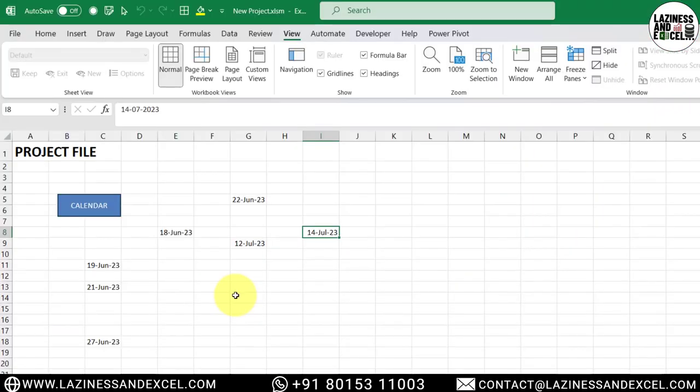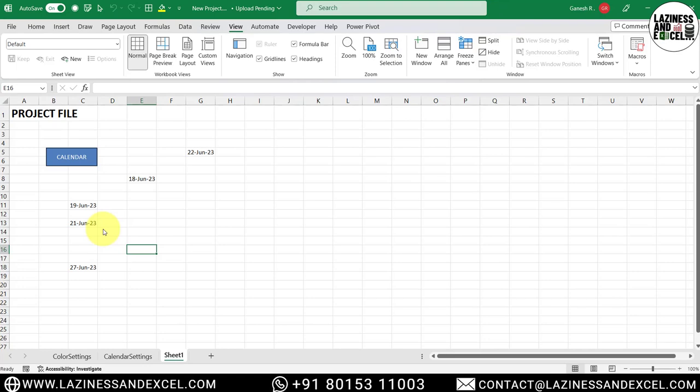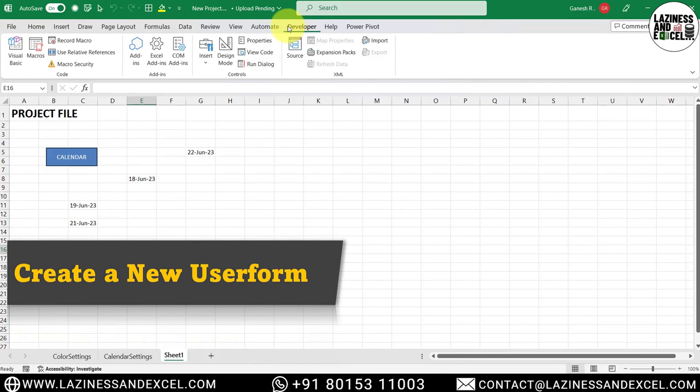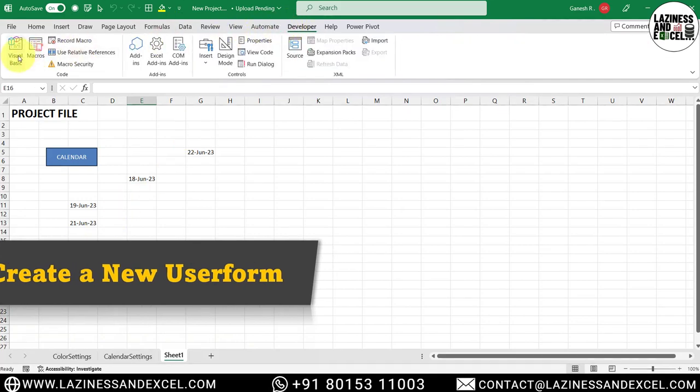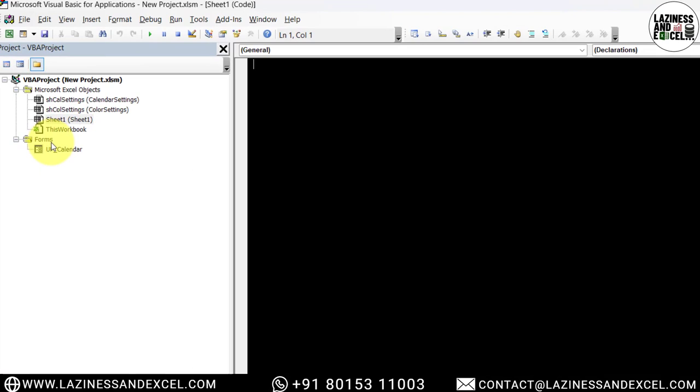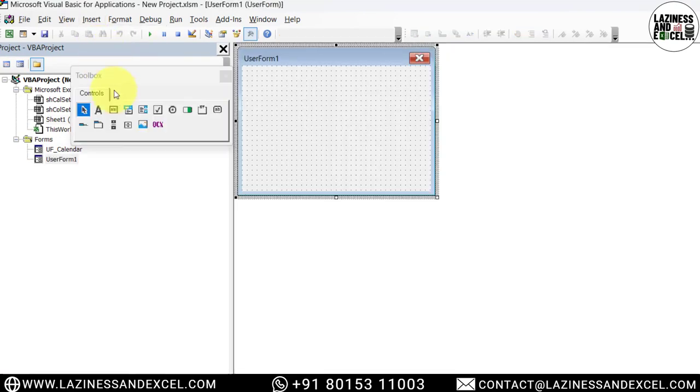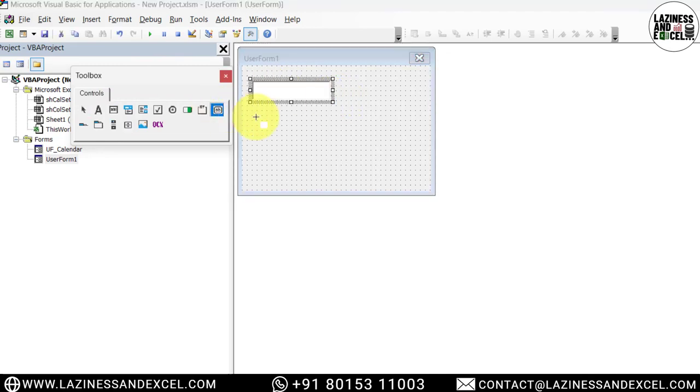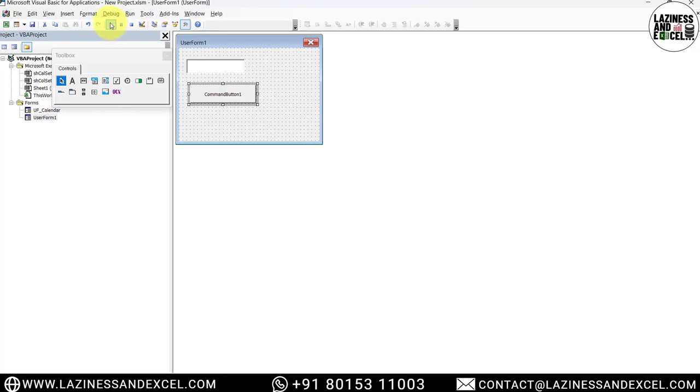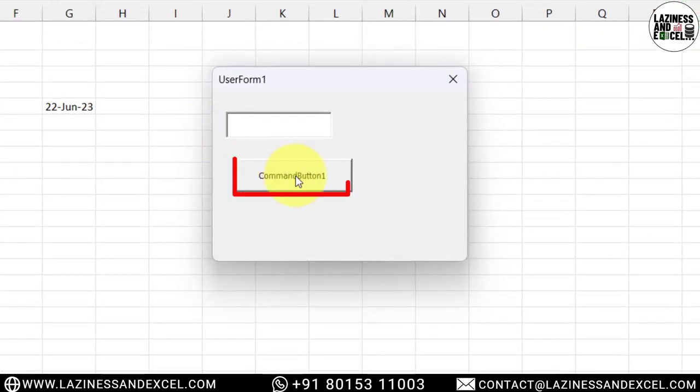To pick the date from the calendar to any of your user form objects, open any of your existing user forms where you need to add the date from the calendar, or create a new user form from the Visual Basic Editor. To create a new user form, go to Insert and click on User Form. Let me add a new text box and a command button object from the toolbox. Now I just want to open the date picker calendar when I click on this command button. And when I select any date from the calendar, that date should get picked up in this text box.